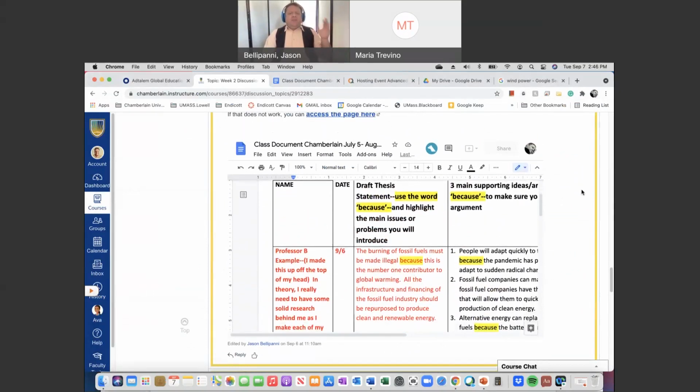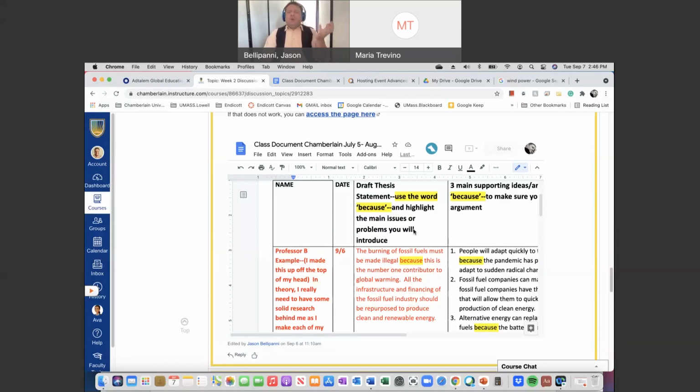So this is the thing. What you're trying to come up with is your main thing that you're arguing, and then you need three reasons that it's important, and so on. You need to eventually turn those into three solid arguments on their own, and they support the big argument. So if I said, gas needs to be illegal, my supporting argument is, and it's okay, fossil fuel companies will be able to adapt to it, and then we'll create alternative energy.